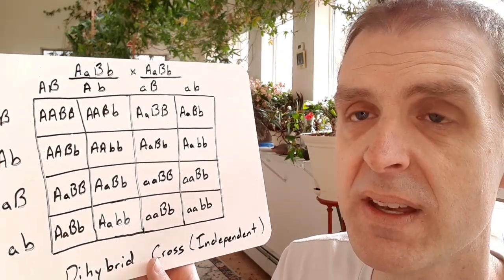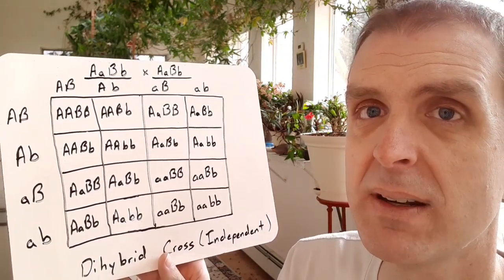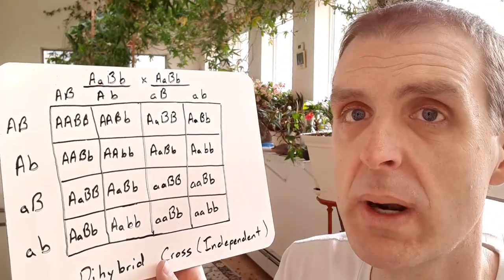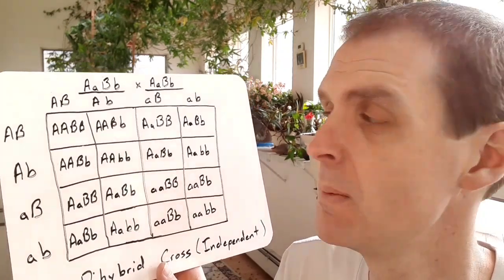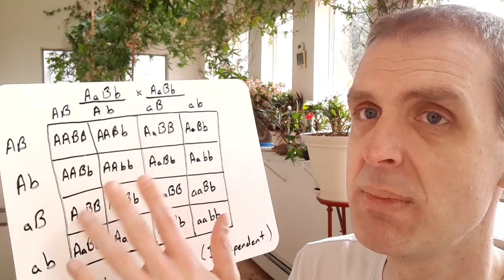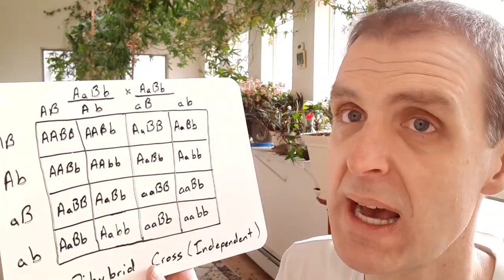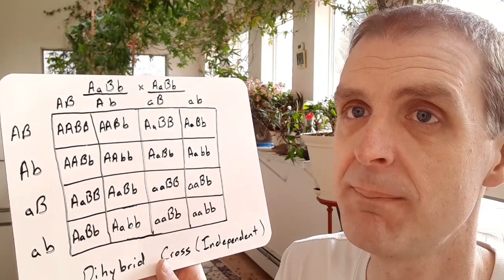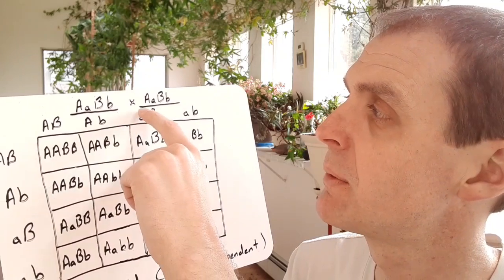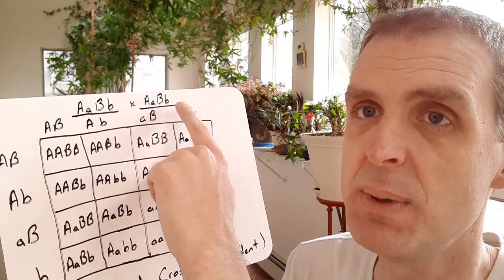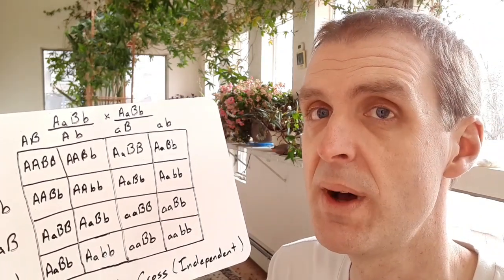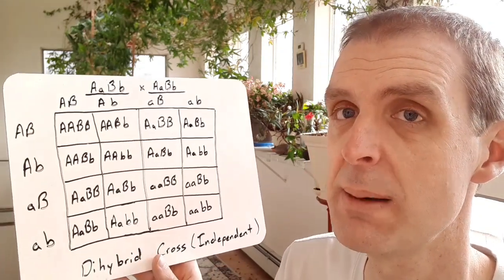In this case, if you're looking at phenotypes, the dominant trait for A and the dominant trait for B would happen 9 out of the 16 times. So if we went through and found all the ones where there's at least a capital A and a capital B in the square, there would be 9 of those. There would be 3 that had the dominant A but both lowercase b, and there'd be 3 that had some sort of dominant B and then both lowercase a. So there's a 9 to 3 to 3 to 1 ratio for phenotype at least.